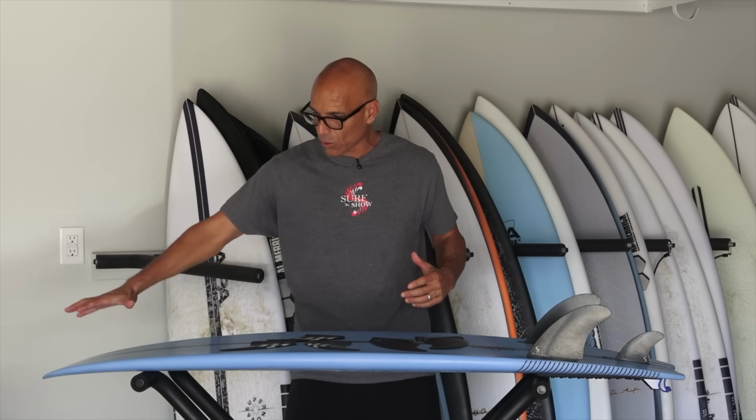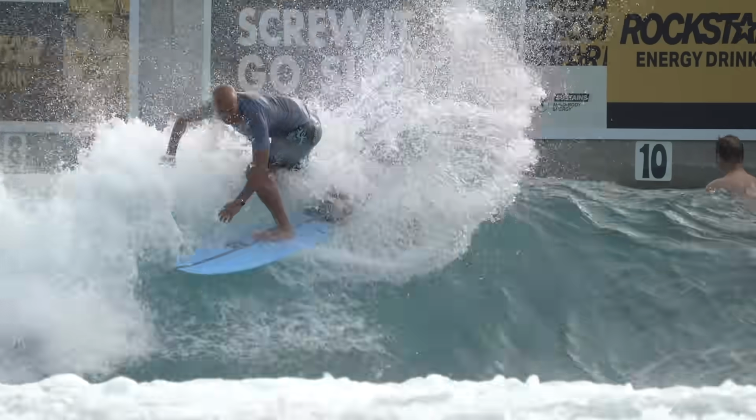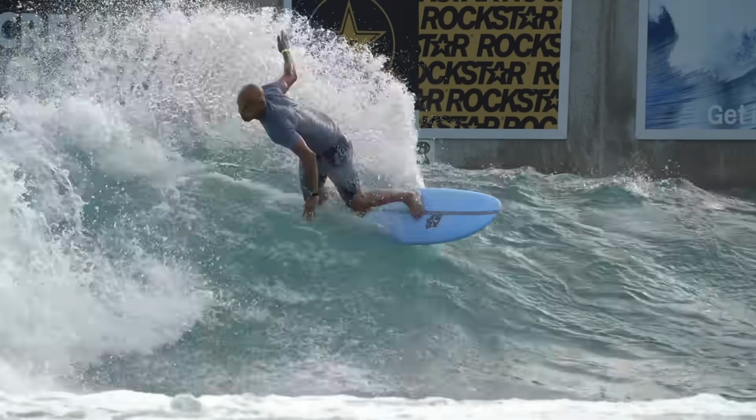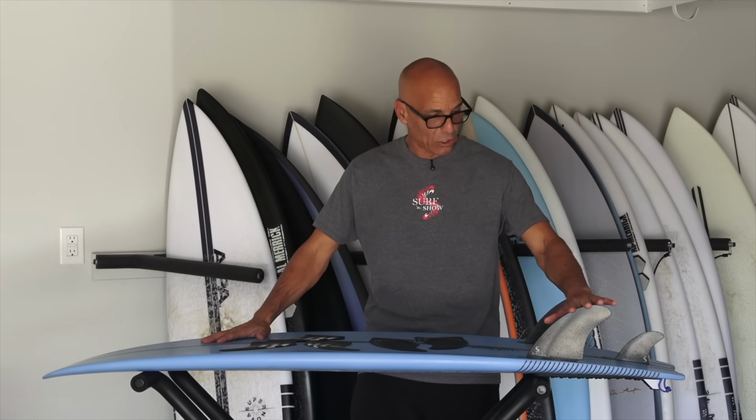Because it has a wider outline up here, when I'm coming down off a top turn, some boards with the wider outline will catch a little bit. But like I said, because I kept it short, it really felt like it fit in the pocket well. The other thing was all the different fin options I ran in the Zenith really kept the board kind of spicy, fun, and exciting. But where I started was my pivot twin plus trailer.